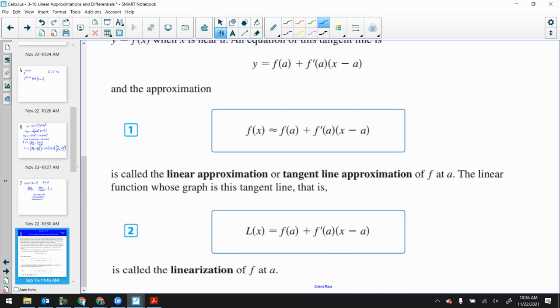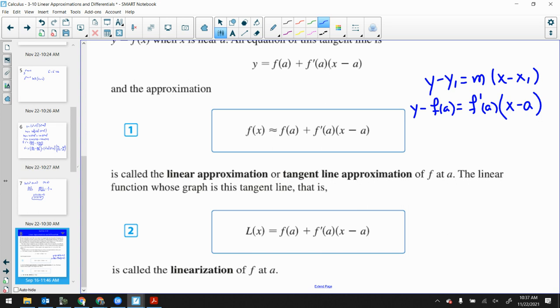Think about it this way. If you had the point slope, y minus y1 is equal to m times x minus x1. Think about what we've got there. What we have here is my derivative, f prime at a. And if it's f prime at a, then that x value is a. Then what's the y value? f of a. So y minus f of a.